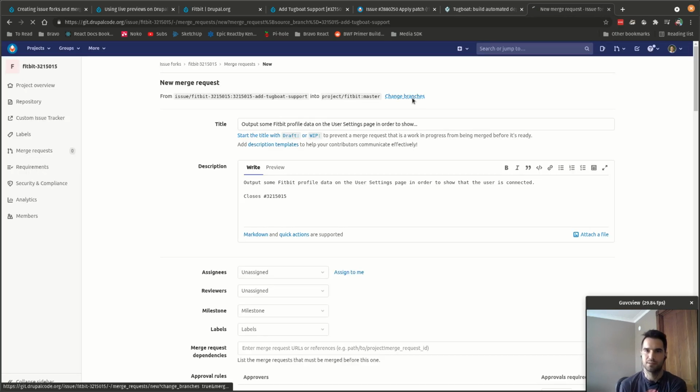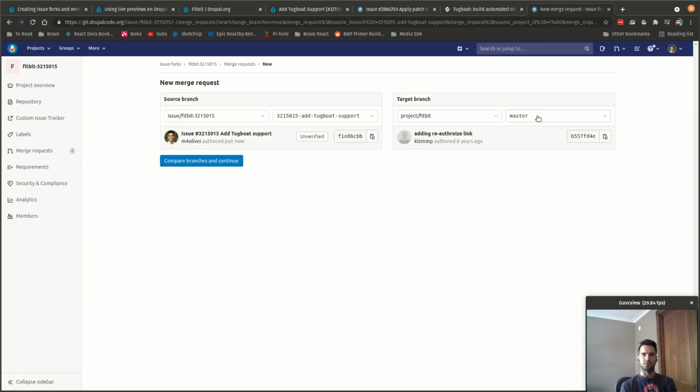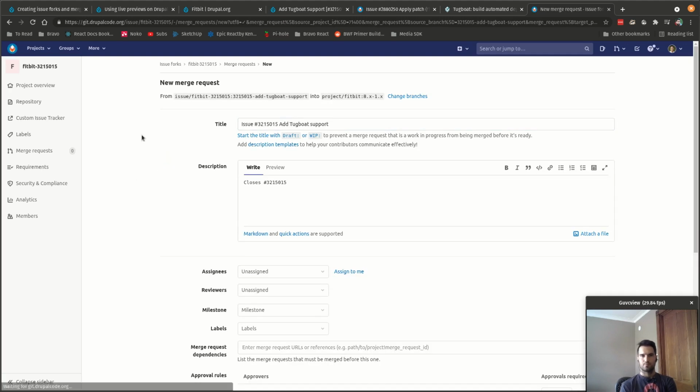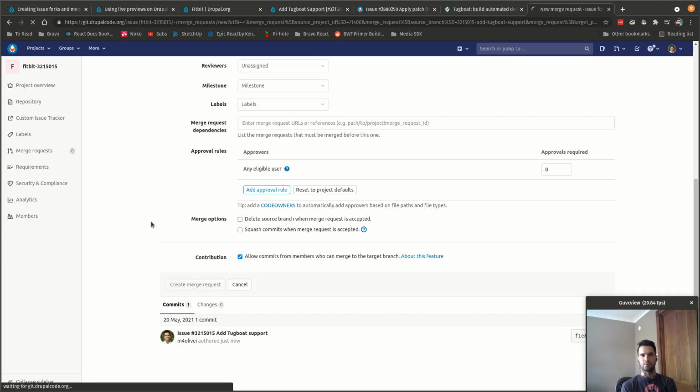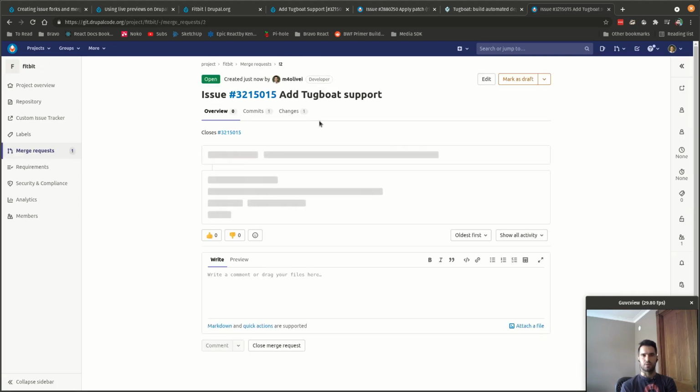Okay, and again, I have to change the branch because the default branch for this project isn't set correctly. But otherwise, it did everything for us. We create that merge request, and here we go.